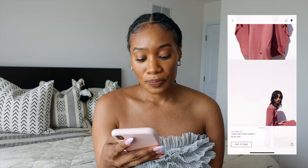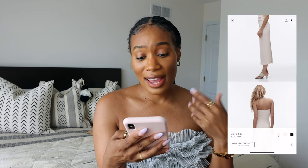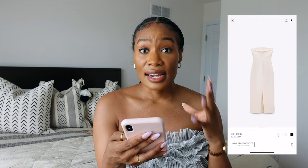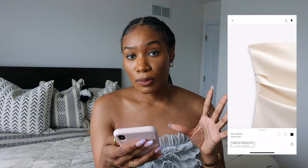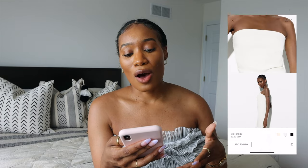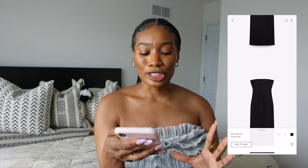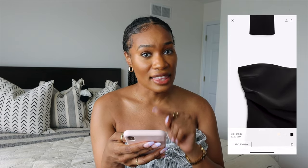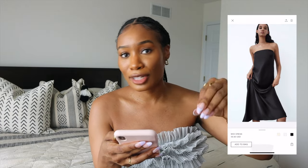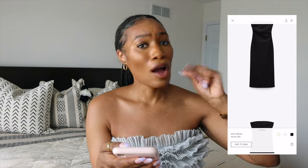This midi dress comes in three different colors — I'm specifically gravitating toward cream, but cream, white, and black are all available. We've seen this from Zara; they keep making these and it is the season for the midi dress. Sophia Richie definitely pulls these off very well. The length is just so beautiful, it puts focus on the body but feels like 'I'm not trying that hard, but I'm gonna stunt today.' Paired with one of those heels I showed earlier — especially the black midi dress with that black heel — oh my god, yes.